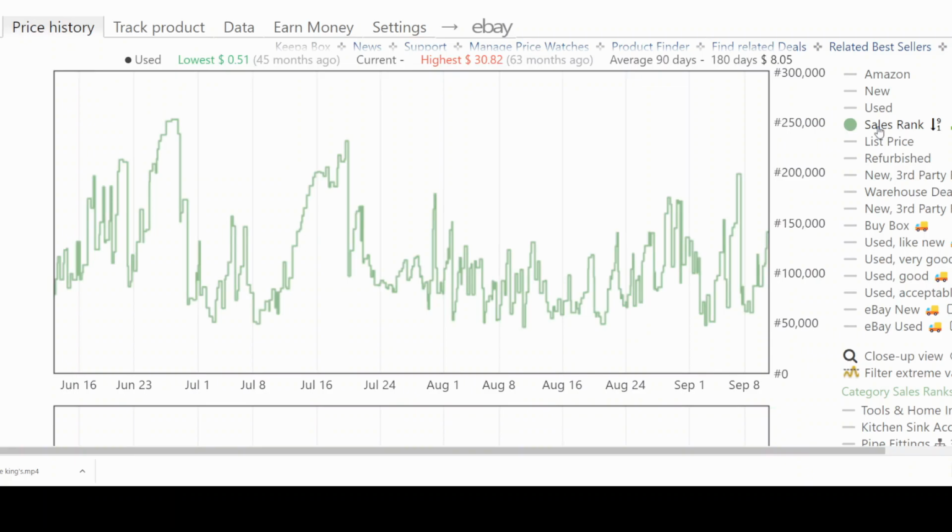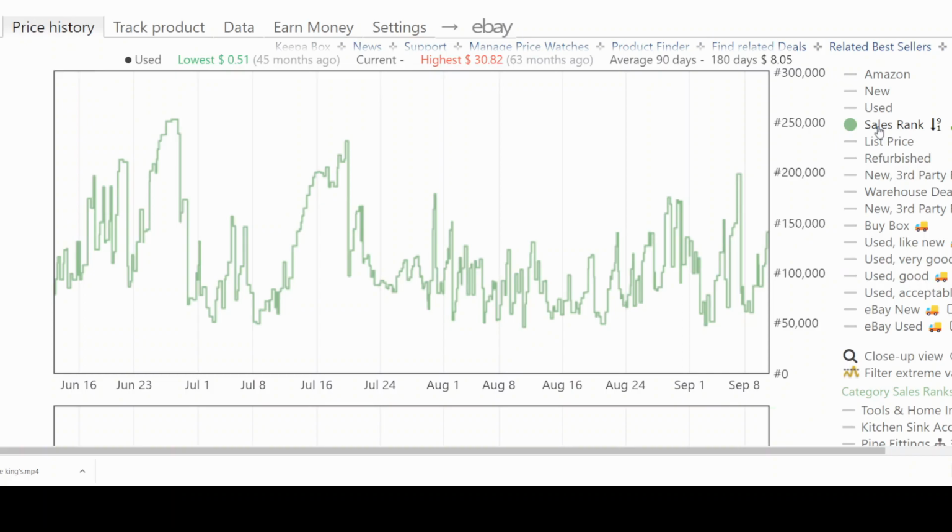Next, if you click on sales rank, it shows the green sales ranking over the course of history. Sales ranking is one piece of information that is quite important, and it is advantageous to learn what a sales ranking means in each category because not all sales rankings are the same in each category. For example, a book with a sales ranking of 200,000 will sell many, many copies a month, whereas an item with a 200,000 sales rank in crafts and art supplies will probably sell once a year.